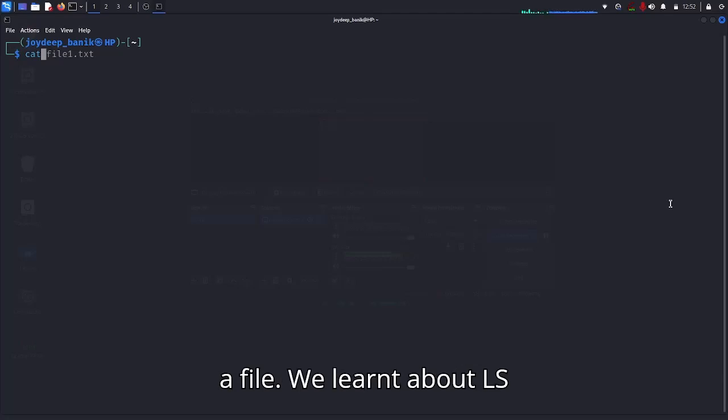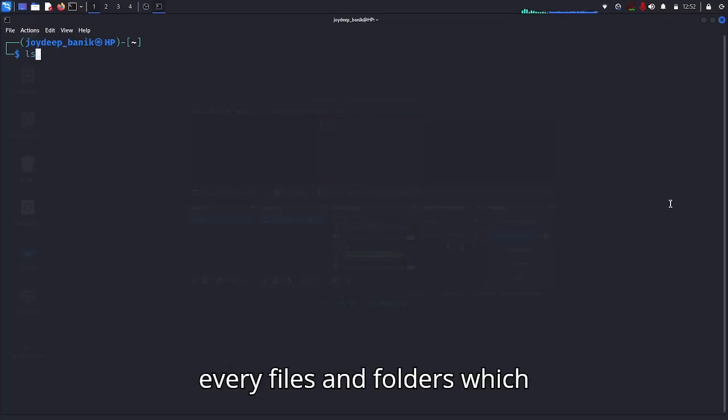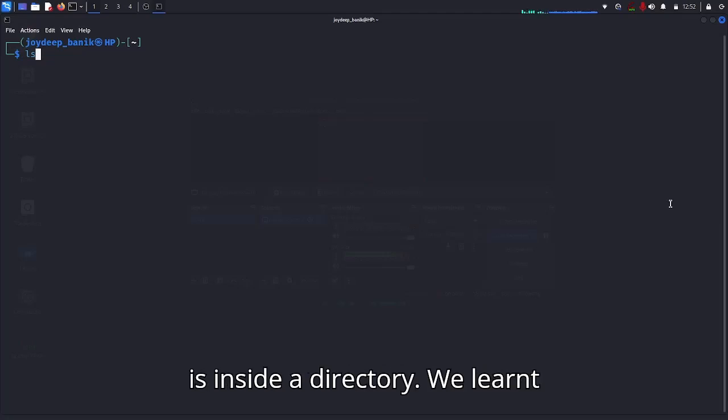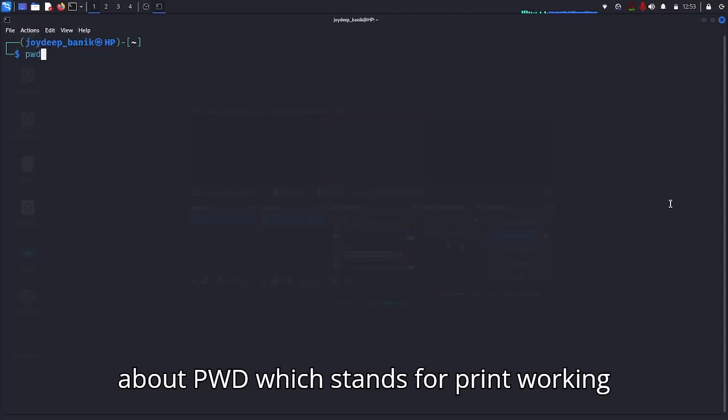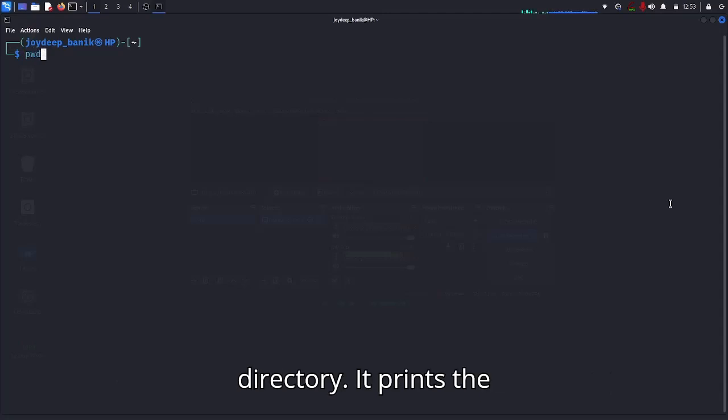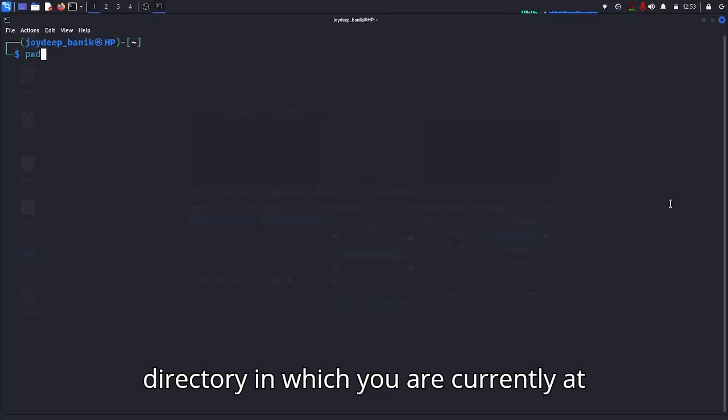We learned about ls, which stands for list. It lists every file and folder inside a directory. We learned about pwd, which stands for print working directory. It prints the directory in which you're currently at.